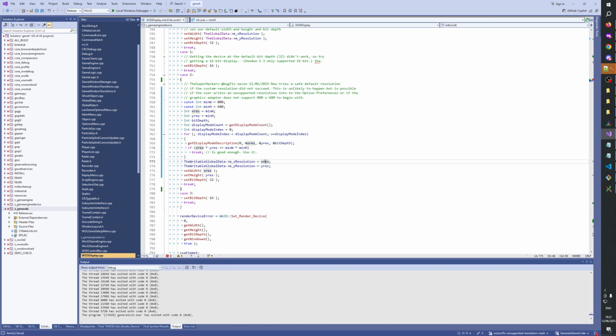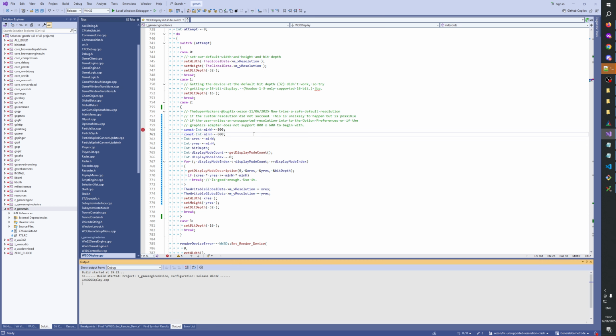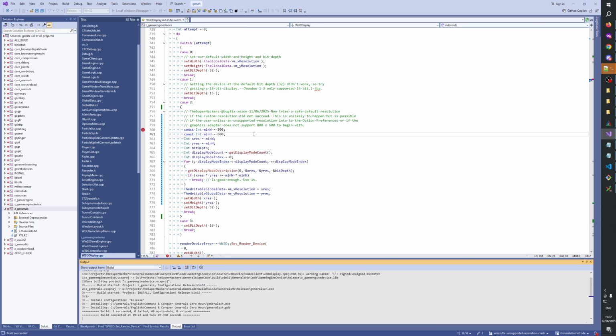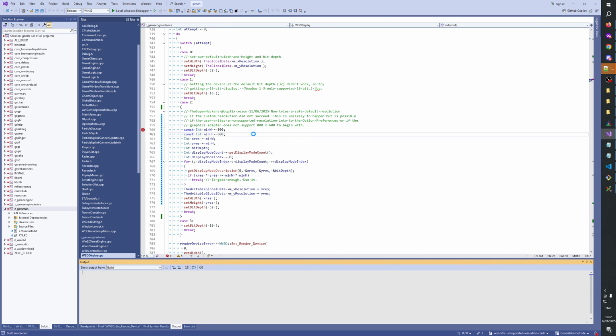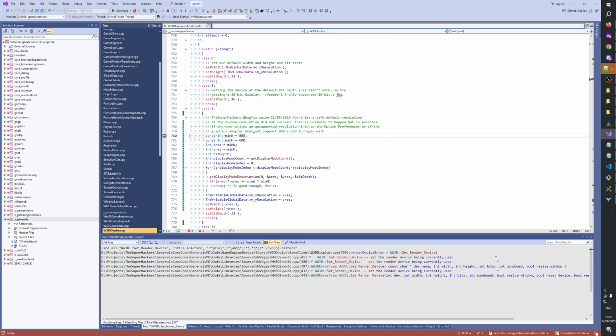And then we write this and this. And then we set this bit depth 32. And then we're good to go. This should work, yeah. Let me test this one more time. Okay, so.